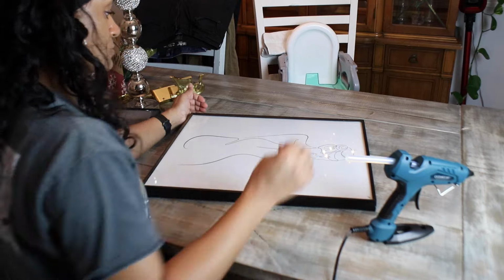Alright y'all, so we are almost done. We have done all of the labor in this bathroom, so there's pretty much nothing left to do now but to decorate. I did seal my grout off camera a few days ago, so that's good to go. I have two options for mirrors that I want to put up. I'll show you. I know which one I'm leaning more towards, but I'm just going to show you both options there.